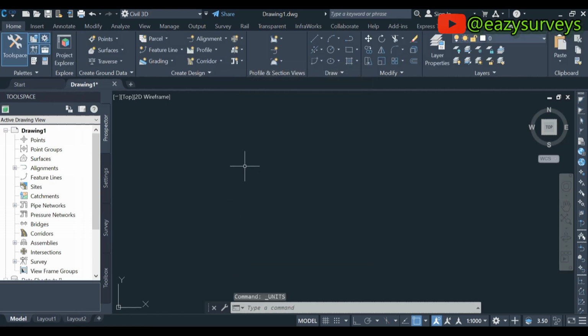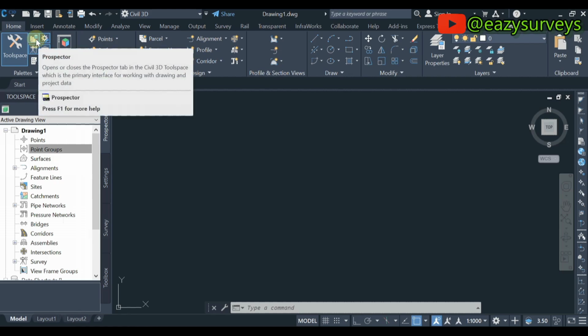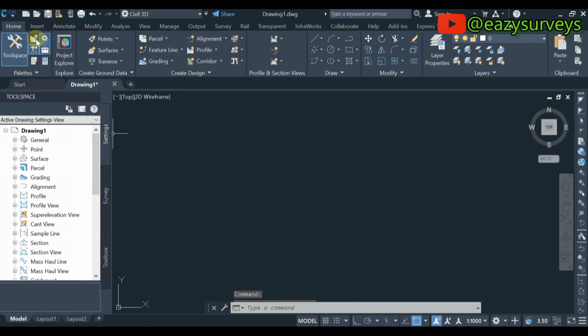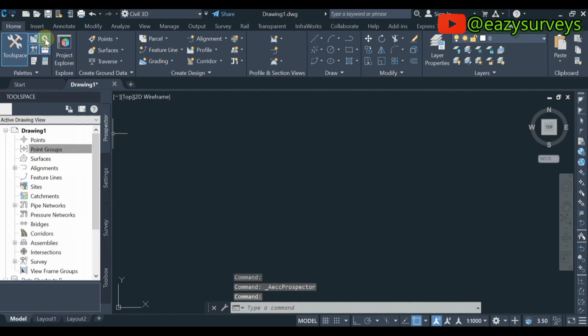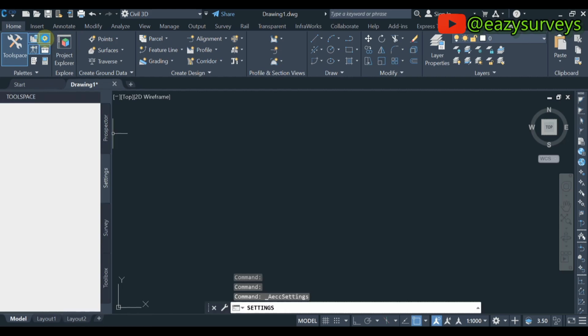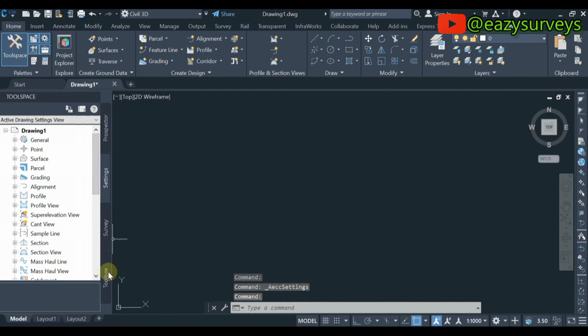So that's the first thing you do in the Civil 3D work environment. Then the next thing is to come to point group. If you can't see this window, which is one of the features under the tool space, this icon here is the prospector tool. If it is unchecked, you won't see it, so you need to check it for you to see it. Others are there too. If any of this information is not on your window, you can check that here.